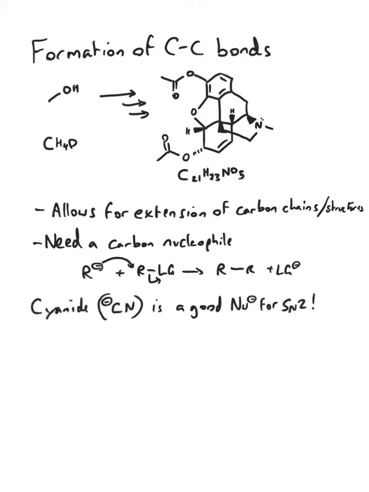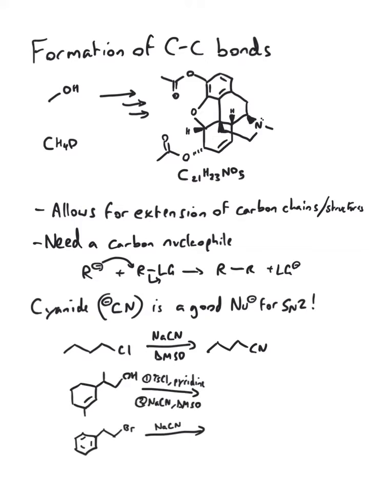It is an extremely good nucleophile for SN2, and that's all you need to know. If you mix sodium cyanide with an alkyl halide, for example, you will most likely get SN2 chemistry. What is the product of the following reactions? You may pause now. And here are the answers.